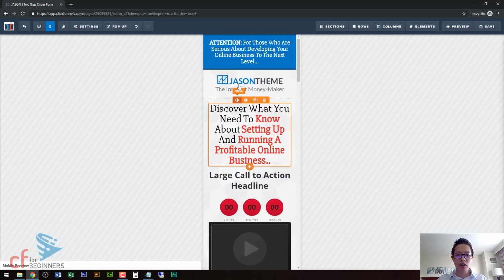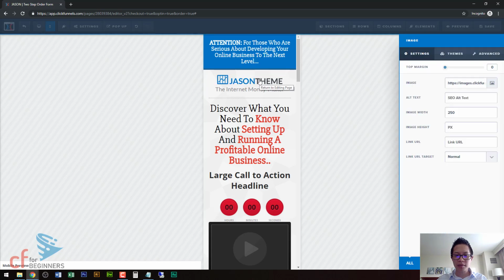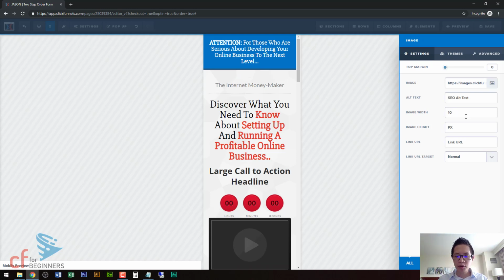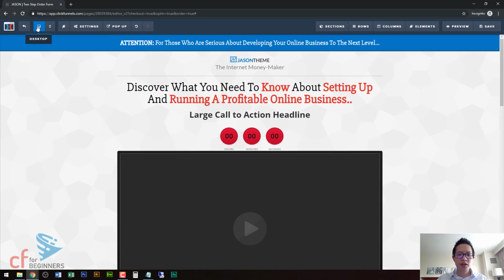Let's take a look at the logo. Let's say, hey, the logo is too big over here for the mobile. I don't want it that big because, I mean, logo is important, but I don't want it to occupy that much space. So over here you have your image width, and your width right now is 250, and you say, hey, I want it smaller. So let's say I put 100, and I say 100 is too small. Let's say I put like 150, and say, hey, 150 looks pretty good. I want that. The problem is that over here we don't have a mobile version. So if you put 150 over here, in your desktop it will also look like 150.